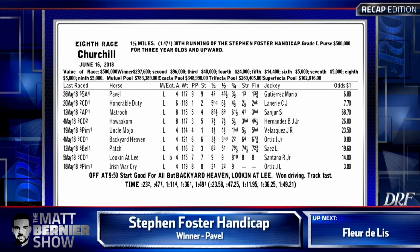And you're right, everyone did need to run in the same sort of elements, but some horses take to it better than others, same as some athletes take to certain weather conditions better than others. For what it's worth, they're going to still consider the Whitney on August the 4th for this horse, Backyard Heaven. Chad said something along the lines of, we'll see how he goes in training and ultimately decide if that's the appropriate spot to go with. But nonetheless, I think he summed it up very well at the beginning.